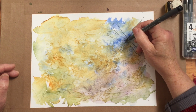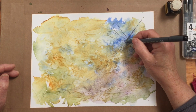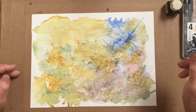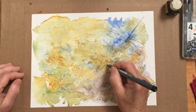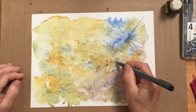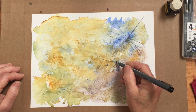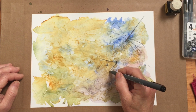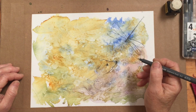So for now, this is just an ordinary waterproof Staedtler fine liner, and if you've watched any of my other videos, you've watched me doing this before. I'm just inking in the outline very lightly. And here we have our hedgehog, starting with the eye as usual, and then I'm going to pop up to his little nose there and put in his mouth, and then we will draw the outline of his little face as he's looking up at the dragonfly there.